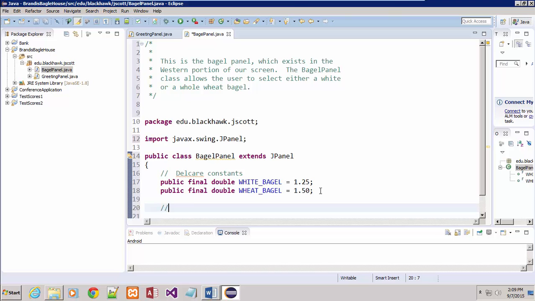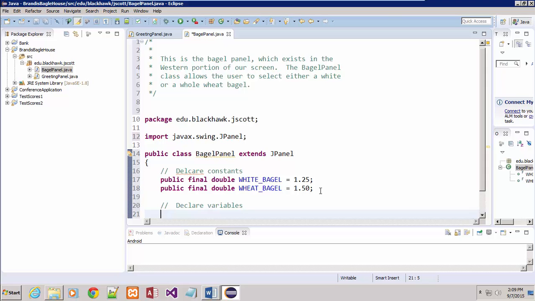Next, declare variables. We're going to run into the same situation here. We have to create our JRadioButtons. And at least at first, we're going to get error messages here because it won't know what it is we're trying to do.